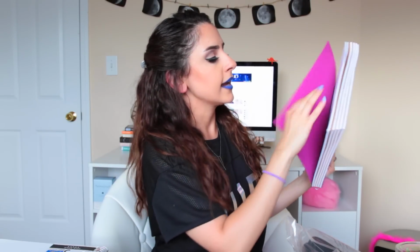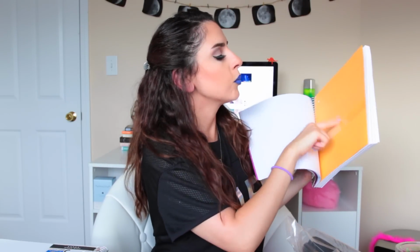Then here we have this one. Again, it's Teen Vogue, and this one has little skulls on it. I thought it was kind of trendy and cool looking. And then I know a lot of people like to just carry one massive notebook versus 20 tiny ones. So I got this 5 subject college rule notebook right here. This is 5-star. Very handy. It has little dividers that you can keep your homework in.